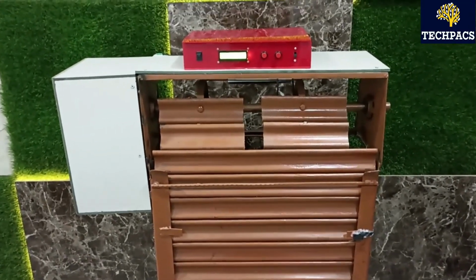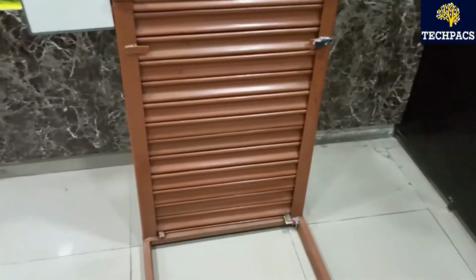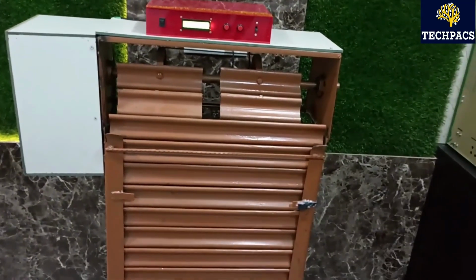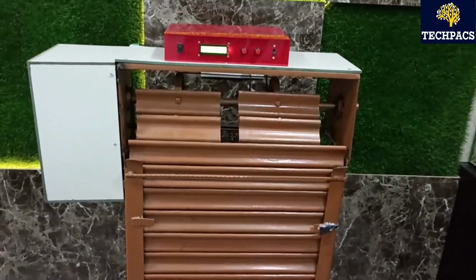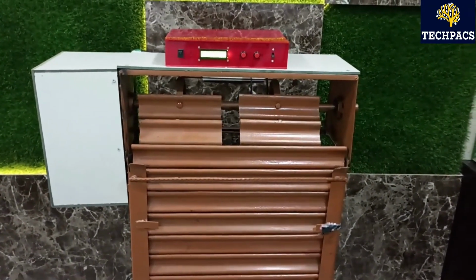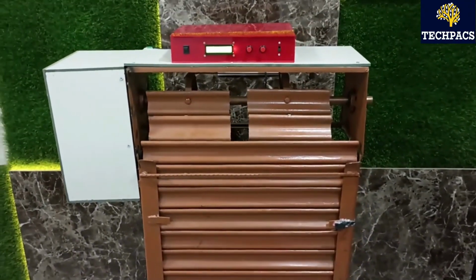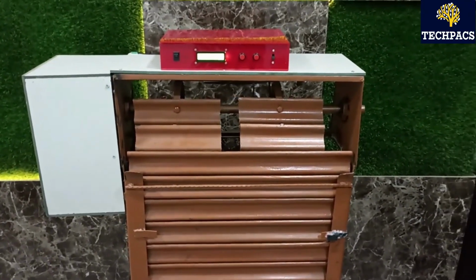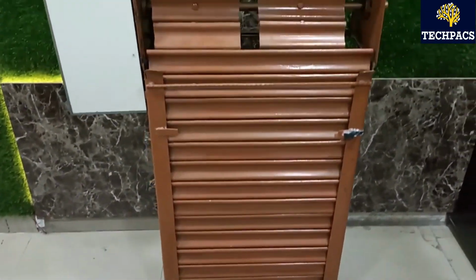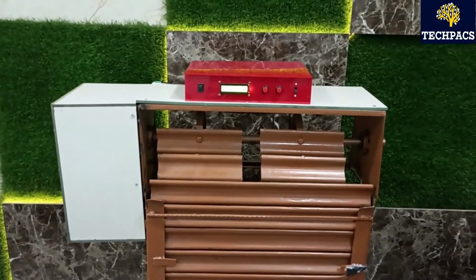So the project that we will be discussing today is an automatic shutter closing system. Normally the shutters that we see at the shops require a lot of manual effort and can also be injurious at times, or they can cause problems like backache and many more. So this project is aimed at providing ease while opening the shutter, so that it can be easily lifted up by old age people or ladies, or as per the requirement, just by a push of a switch.